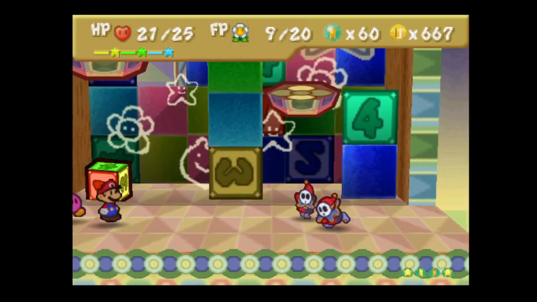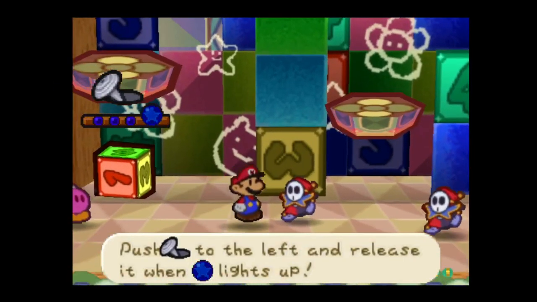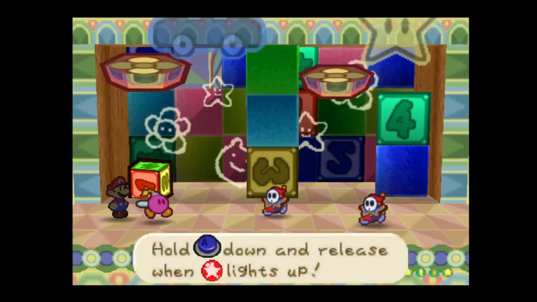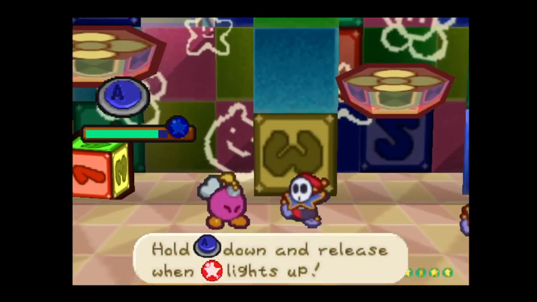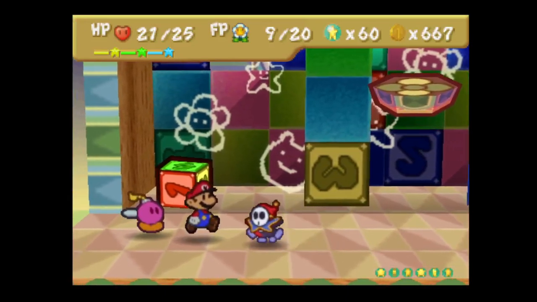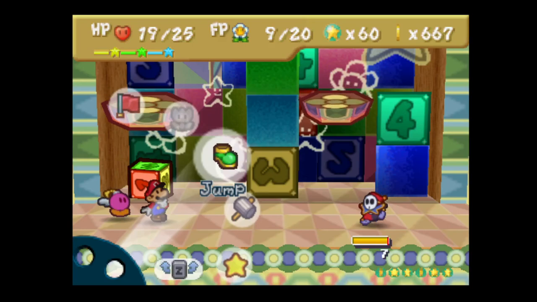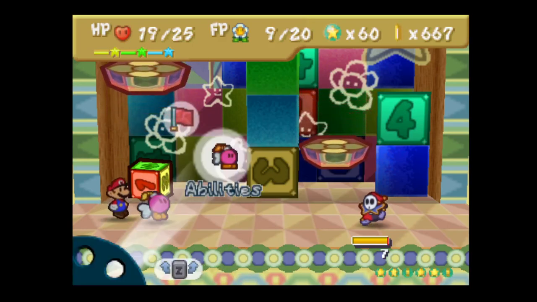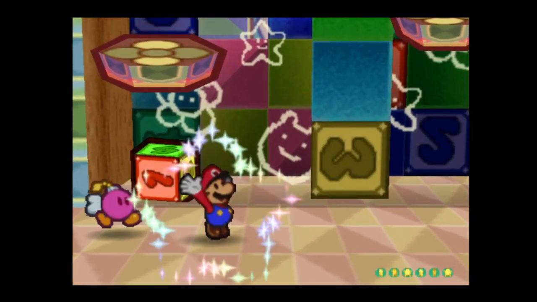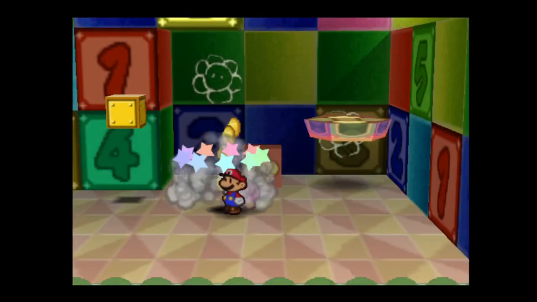And of course, this guy summons a new guy. Haha! I am here! Die. Of course, he doesn't die, and we have to finish him off with Bombette. While Bombette finishes this off, I'll refresh and see you guys after this battle. Alright.